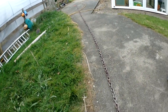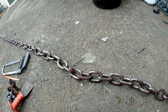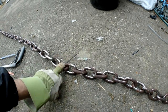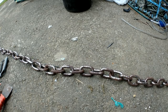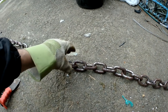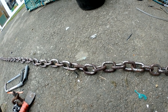So I'm just getting my chain ready. This is for the inside mooring. Now it's going a little bit rusty, but I was going to put this on last year, but I didn't get round to it. So I didn't really use the inside that much, and I've got a mooring rope on the old one going in and out of the chain, the old chain, so it's still fine. Chains can get pretty thin before they break. Plus they're a lot easier to cut off if they're thinner. Yeah, so this is going to be going on this year. It's not the biggest chain in the world, but the last one lasted, I think, about 5 or 6 years of this size, so yeah, it would be good.